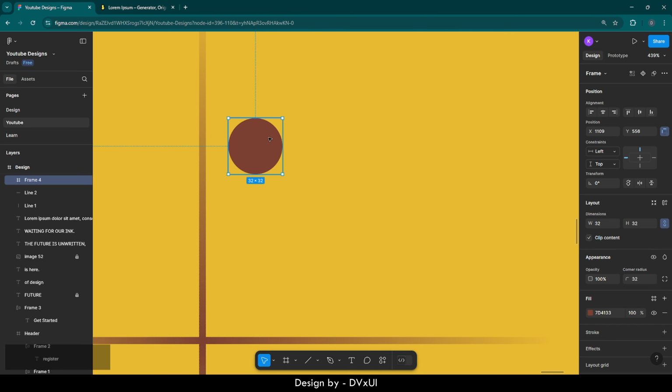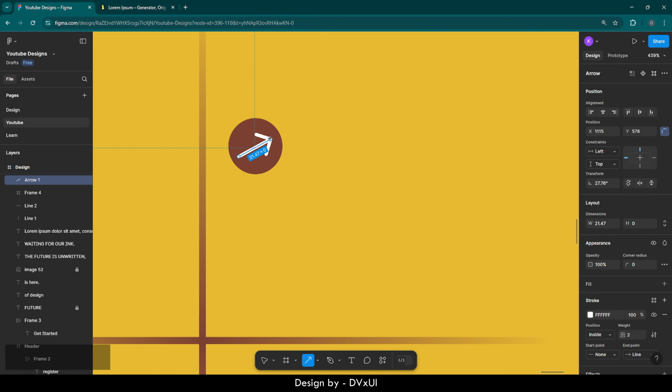And now we need an arrow inside this to denote that this can lead to somewhere else in the website. So hold Shift and press L on your keyboard and drop an arrow something like this. Make sure the angle is 26. Maybe let's say 30.